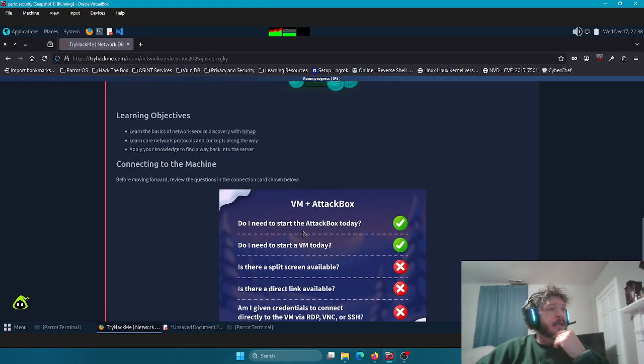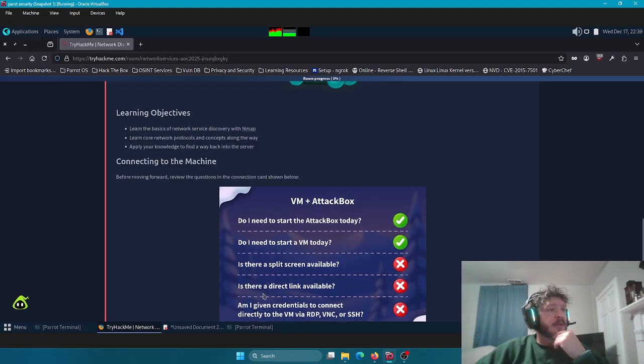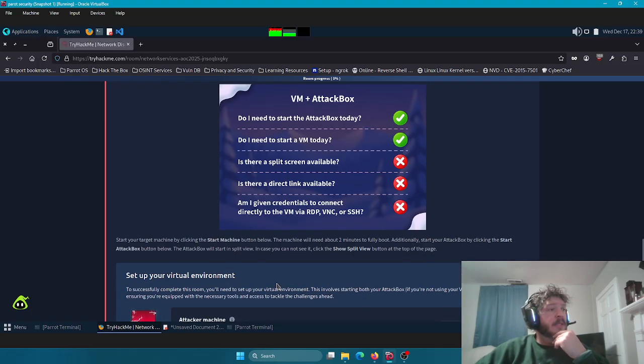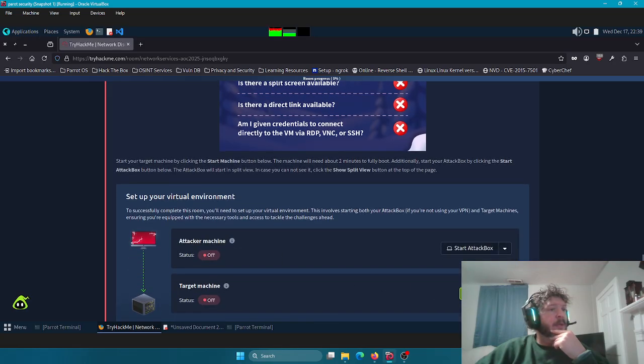Okay. Do I need to start an attack box? Do I need to start a VM? Is there a split screen? Is there a direct link? Am I given credentials? No. Start your target machine by clicking the Start Machine button below. The machine will need about 2 to 3 minutes to fully boot. Additionally, start your attack box by clicking the Start Attack Box button below. The attack box will start in split view. I'm not really worried about doing the attack box.